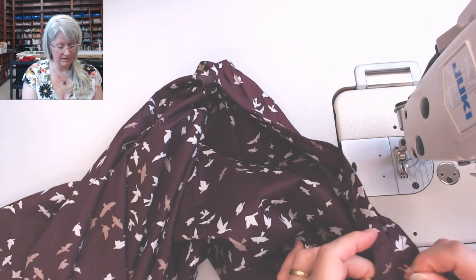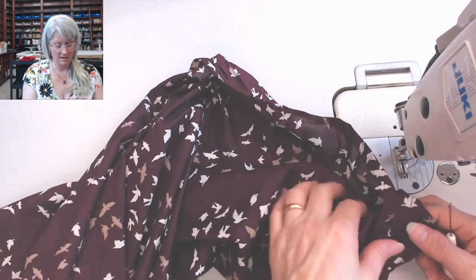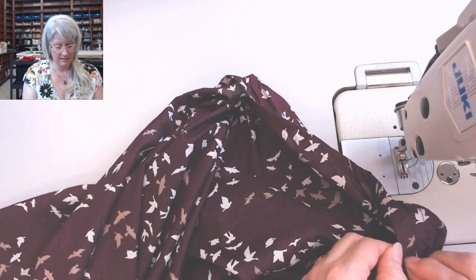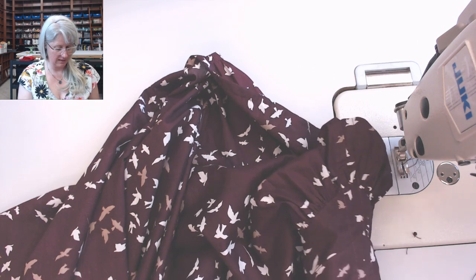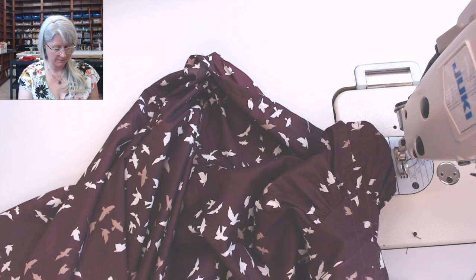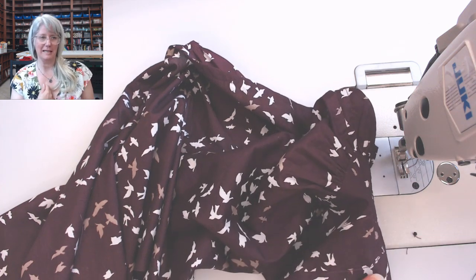I'm kind of thinking I might take this out to the waist so that my back stitch isn't right there. But at the same time, this looks nice and I don't want to upset the balance, but I'm taking it out. I don't want my back stitch there. You can be picky about the things you're picky about. That's what I'm picky about.